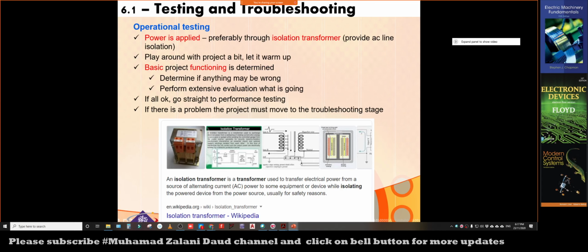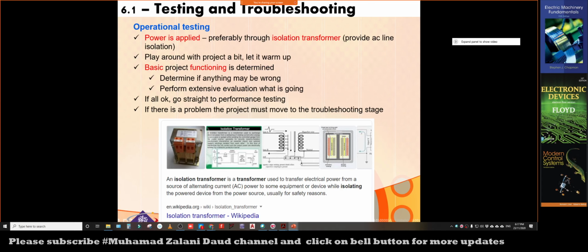Every electronic component needs some time to warm up. For example, a capacitor or inductor needs some time before it achieves the steady state. So we will have to warm it up, right?